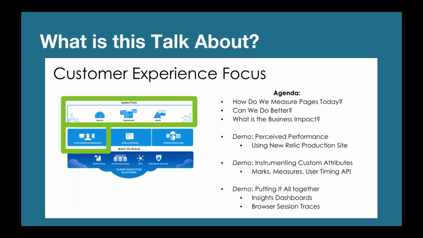these custom attributes that we're collecting. So how do I use the User Timing API to set some marks? How do I measure my perceived load times, whether that's with a hero image or above the fold? We've heard a lot of these definitions thrown out. So I'll talk a little bit about what those definitions are and ways that other organizations are actually using them.